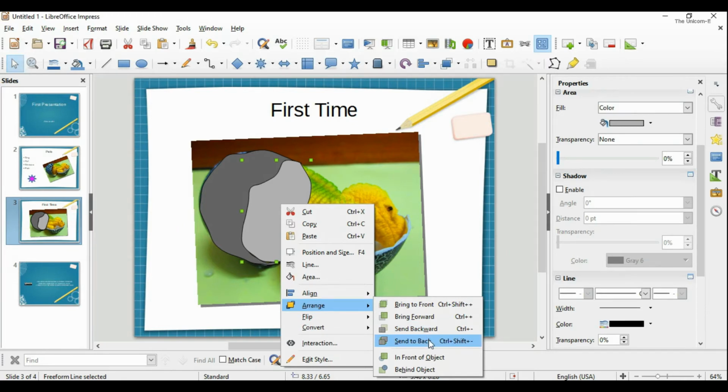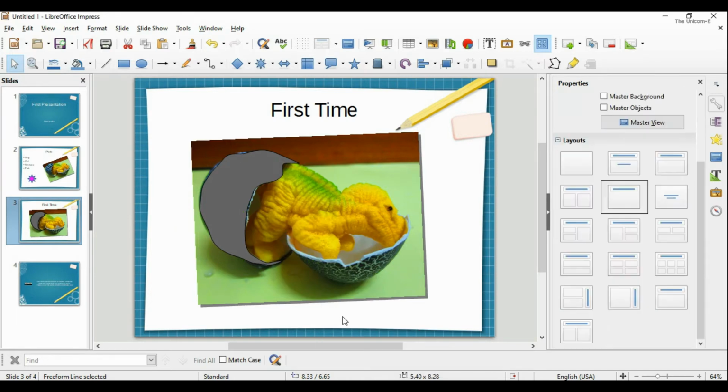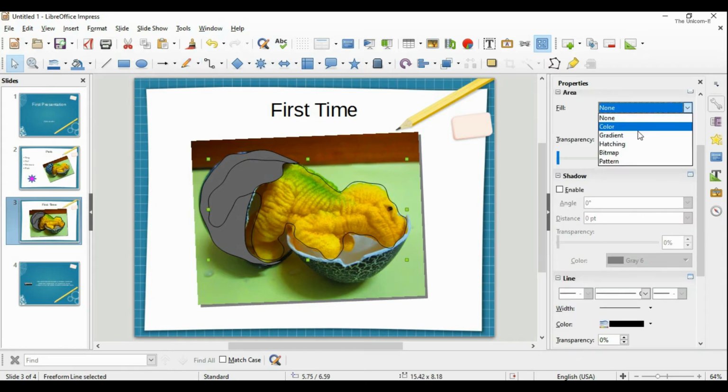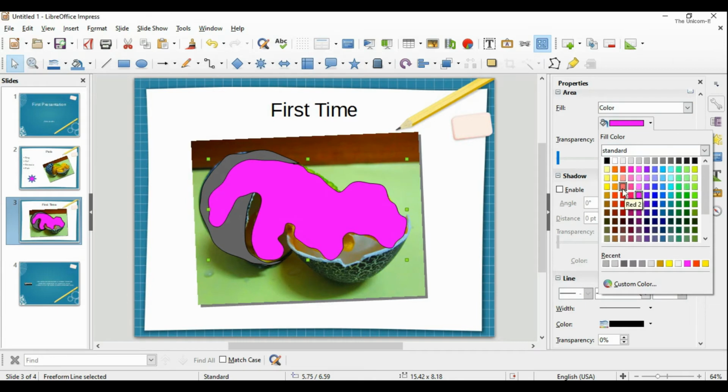And you can put the order as you like. This one I want it to be on the back. Now I would like to draw a dinosaur. This is the tail. And the body. And I will give the color to the dinosaur.